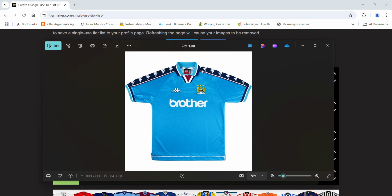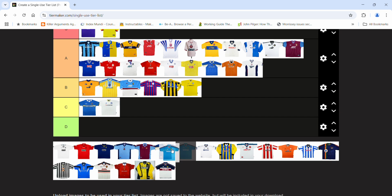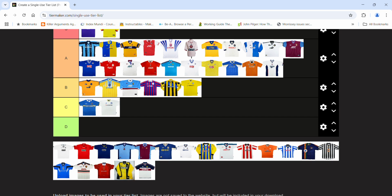But yeah, Kappa did their design along the sleeves. Do you know what? This always reminds me of those popper trousers that I think Kappa also manufactured. Do you remember those from the late 90s? I remember them because I wore a pair of them and I looked like an absolute cretin. So I'm not going to necessarily punish this kit entirely for that, but good collar. And they tried something different with the trim. Do you know what? It's deficient in some ways, but they tried something different, and the shade was just it made your eyes hurt. So okay, I'm going to be kinder to them than perhaps they warrant, but that will go, I think, maybe that high in A tier.